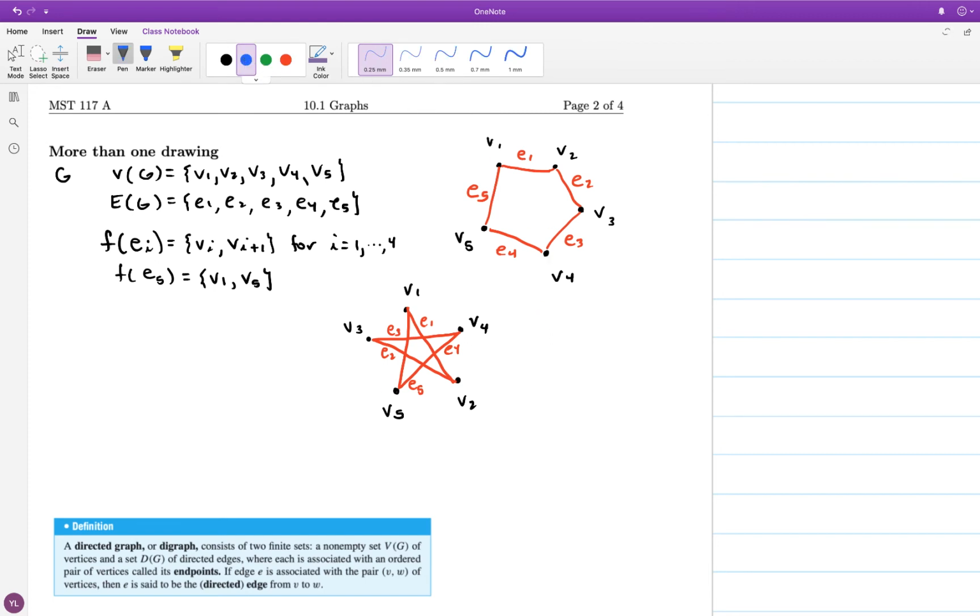And let me also point something out while we're looking at this type of graph. We understand that you can totally draw graphs and have the edges cross each other, that's no problem. But this crossing is sort of artificial. There's no vertex there, so it doesn't describe any sort of relationship between points and lines connecting them. So the crossing there is not a geometric feature of the graph. So for example, this little line segment is not considered an edge in the graph. It's this full line segment like this. All of these crossings are just sort of artificial, if that makes sense.